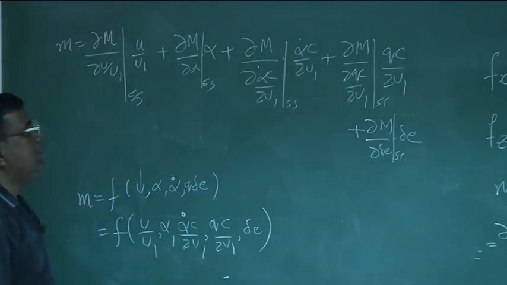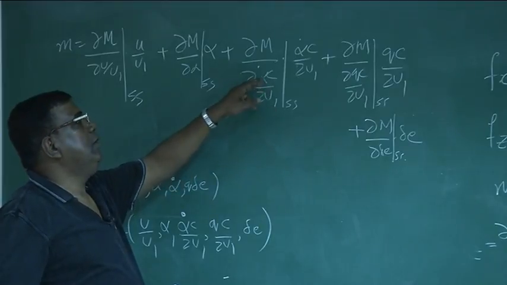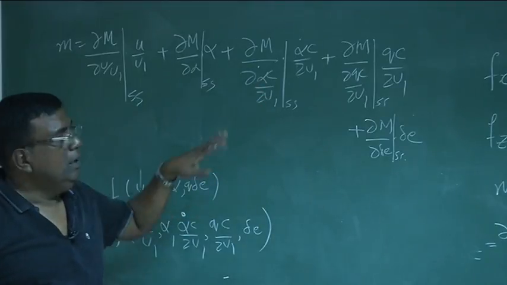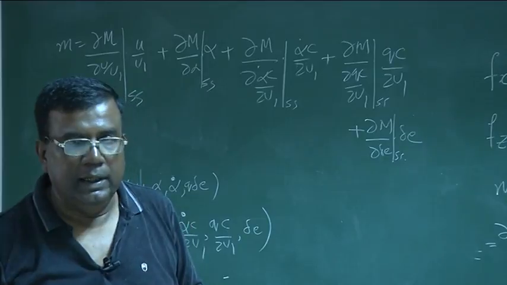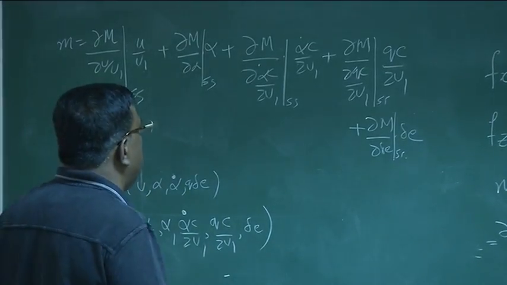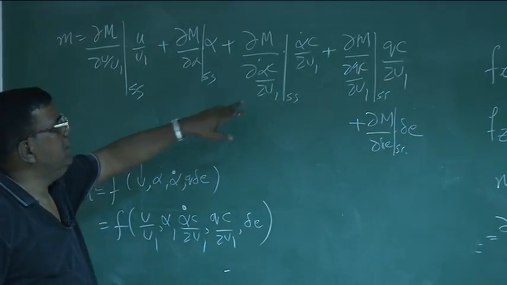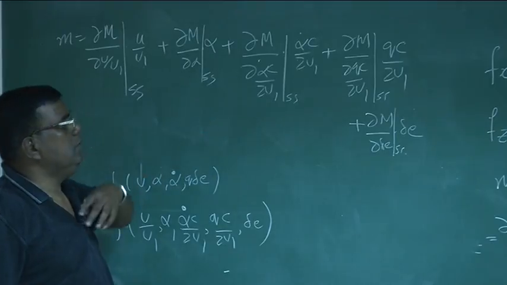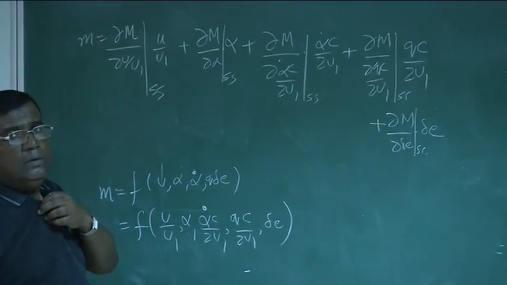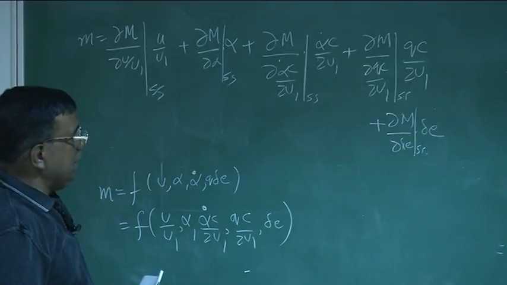Okay, so you may suddenly start thinking, alpha dot c by 2 u1, why not alpha dot c by u1? You are fine. As a matter of convention, 2 u1 has been taken. Germans sometimes take alpha dot c by u1. For us, the convention mostly agreed is alpha dot c by 2 u1, right? qc by 2 u1, 2 factors there. Okay. So this is the expansion.